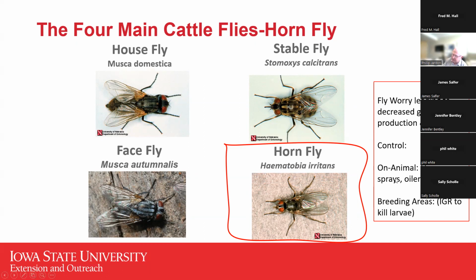So when I think about treatment for these, animal tags, sprayers, oilers, and dust are really helpful in treating the backs of the animals and keeping the population down. I think an underutilized area though is the breeding areas. It's really hard to treat the manure other than feed throughs. But there are several insect growth regulators we can feed to these animals that'll help kill those larvae and keep them from growing. One of the big problems is people don't start early enough, because it takes a while to get those initial flies and get that population started. Starting while it's still cold and the flies aren't there yet is probably a good idea.